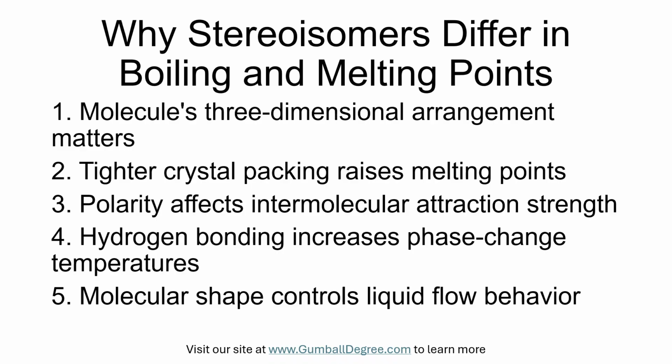Also, if the arrangement makes one side of the molecule a little more positive or negative, it can stick to neighbors more strongly through dipole forces or hydrogen bonds, and that also raises melting or boiling temperatures. For liquids, how molecules slide past each other depends on these same forces, so differences in shape and polarity change how much energy is needed to separate them.